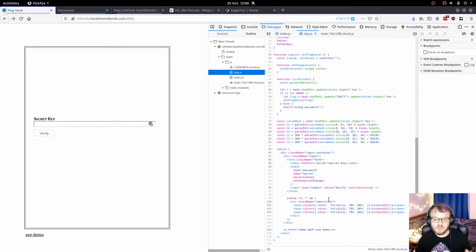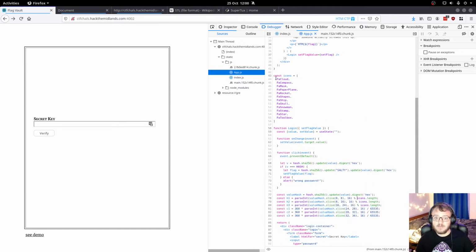So an alternative option is we can look at these. These colours and stuff like that are all being generated to represent the current state of that. So how much entropy is there within just this thing? Well, there are 12 icons. We use 3 of those 12 icons, so it's 12 times 12 times 12 times 65,535 to the power 3.